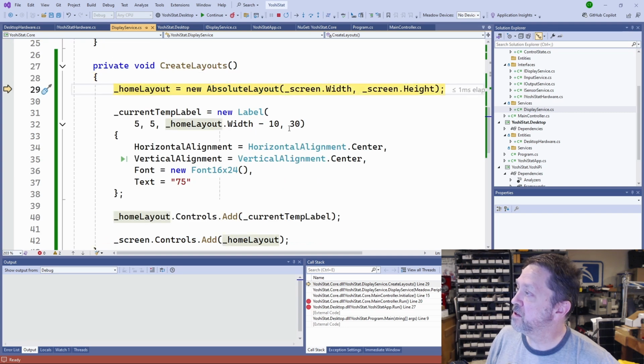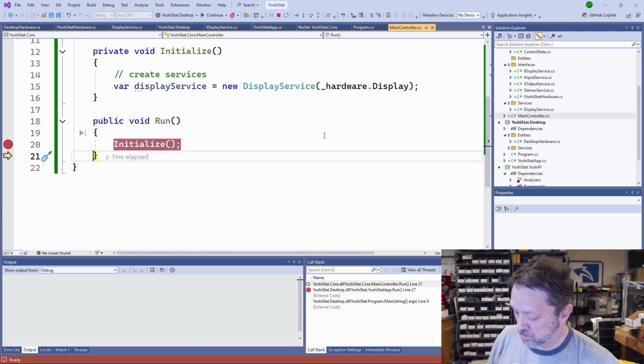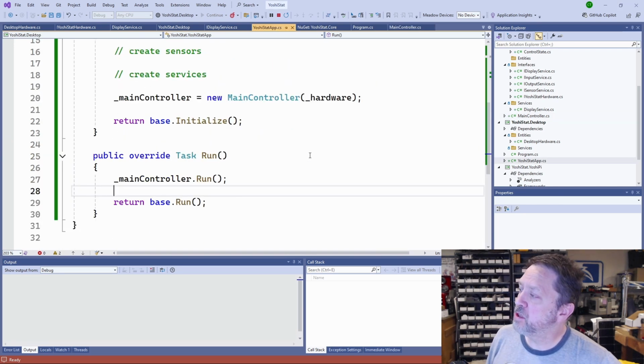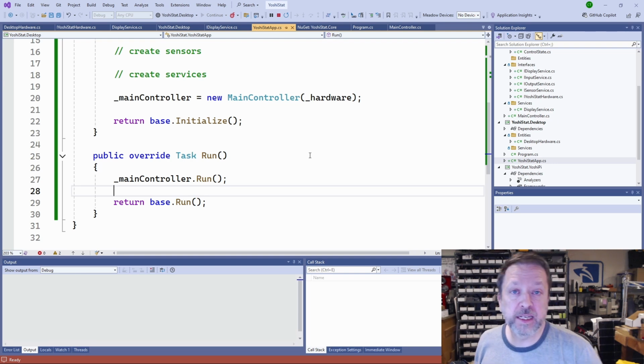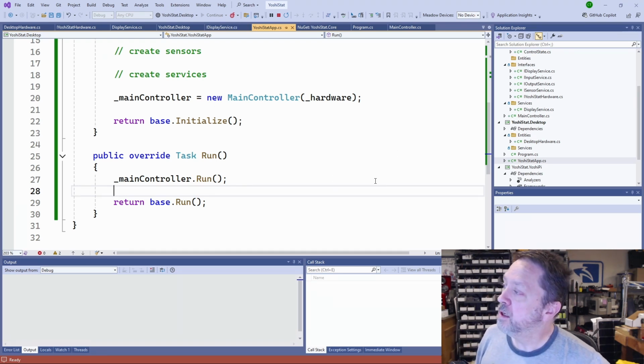Come down to our layouts. It's going to create the home layout, the label. It's going to put the label here and put the layout onto the screen. And so that runs through the entire app. So the challenge that I'm running into now is the display gets created and pops up, but it's not getting updated. In fact, it's over on a different monitor, so I can't show it to you because it's not draggable, because it's not interactable. And the reason for that is the way Windows works.